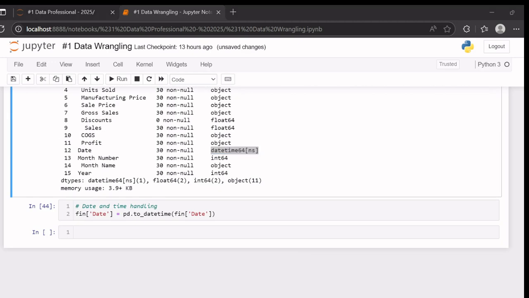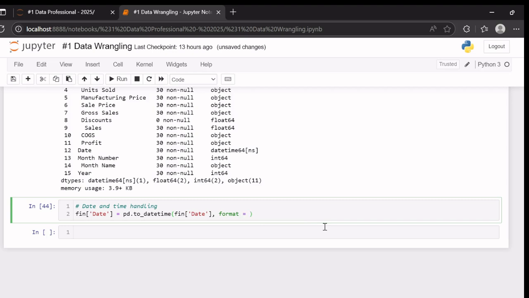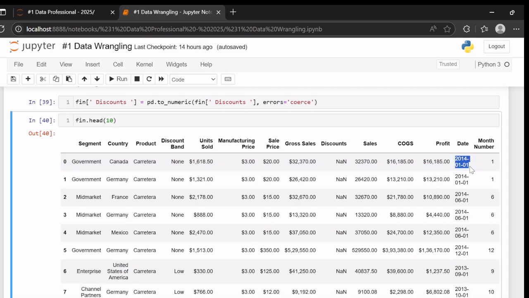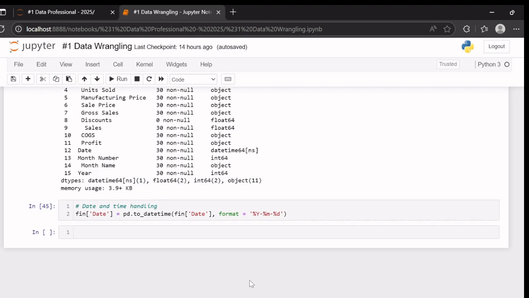But let's say we want to change the format. One small argument that we need to pass over here is format. Run it. Okay, it's already in that format.